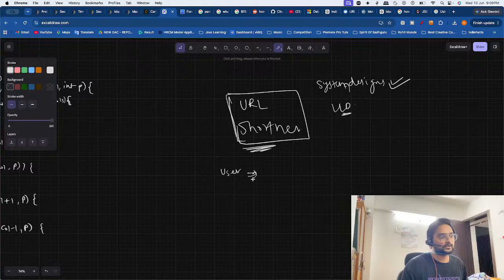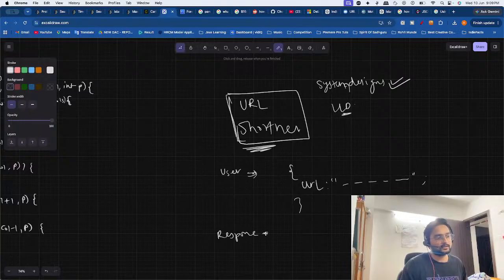The user will simply give us a URL, which can be a long URL. And what should our response be? The response from the backend that we need is just the short URL, which will be whatever domain we are on, for example XYZ domain, and here there will be a code, ABC1. This much is what we have to send.